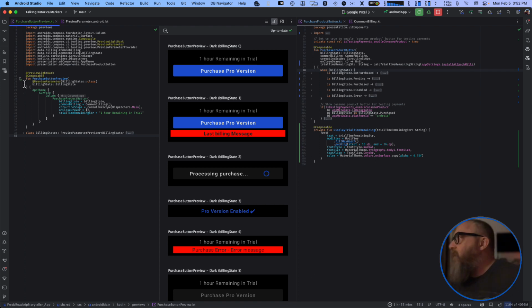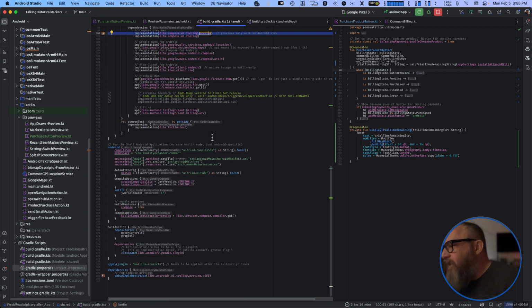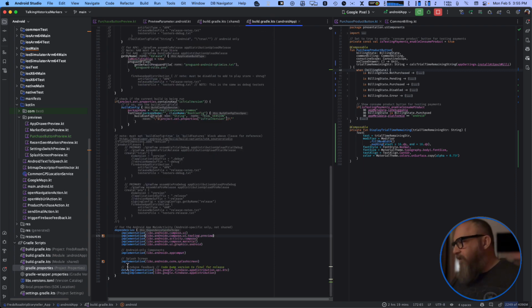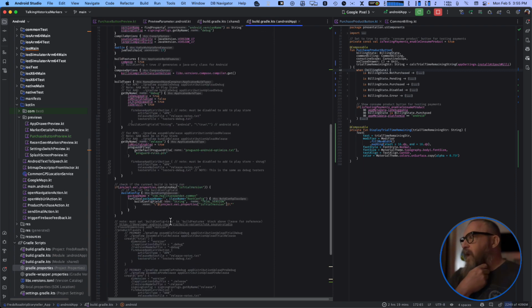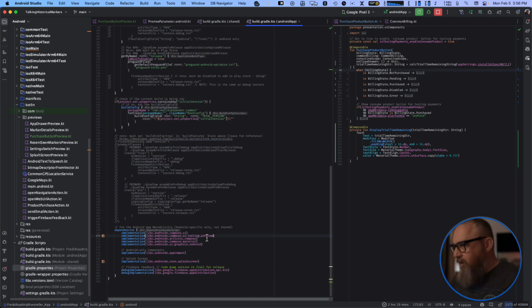Hold on, let me go open up that window. All right, so here you're gonna put it. Add this preview, and they only work on the Android side, which I'll discuss in a second. You have to add this annotation here for this custom preview, for this parameterized preview stuff. And inside the Android, you have to add the tooling preview over here. And yeah, that's it right there.